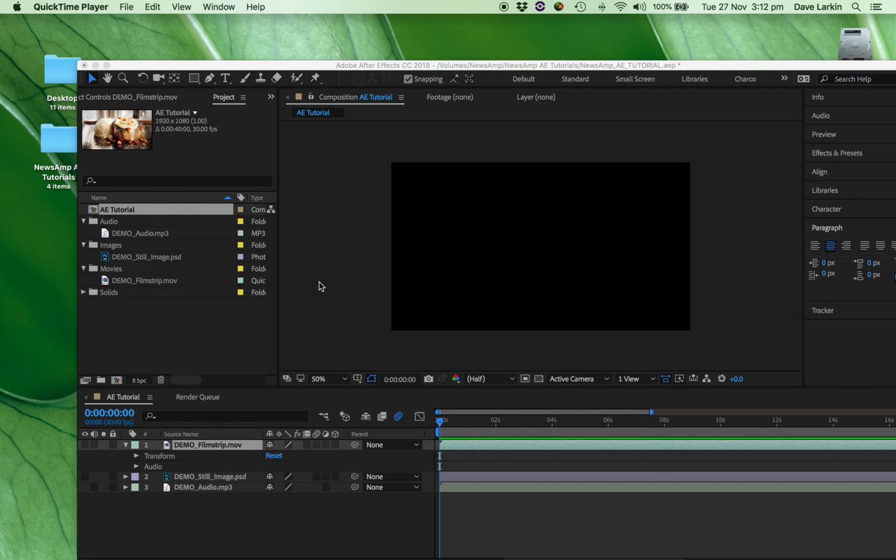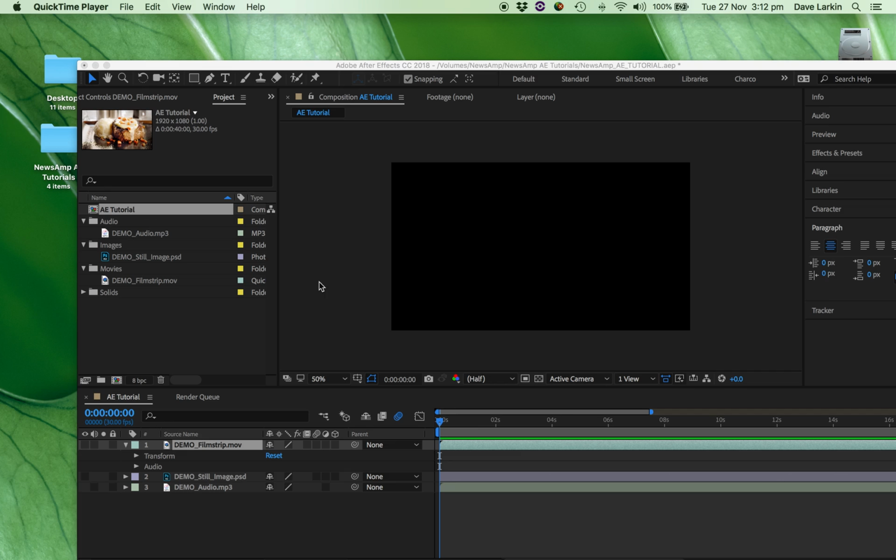Welcome to lesson 7, which is masking. What is masking, I hear you say? Well, I'm glad you asked. Masking is basically the same thing that it is in Photoshop, Illustrator, InDesign, where you isolate certain sections of the images by drawing one shape over another to make a mask, essentially.